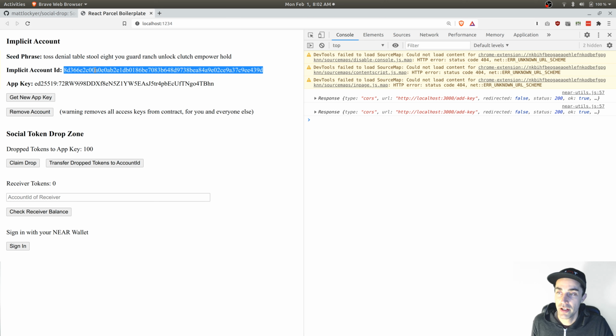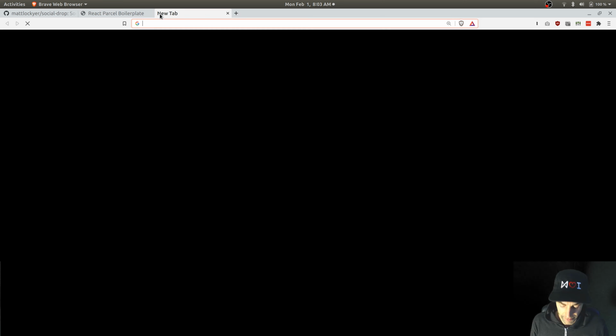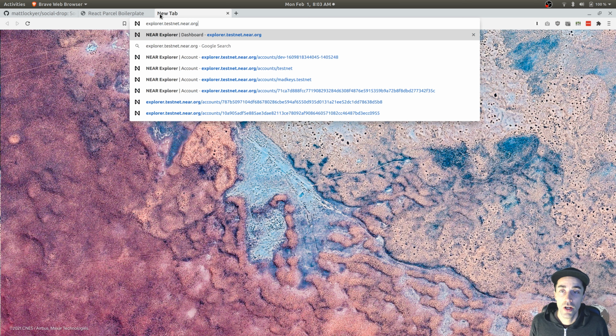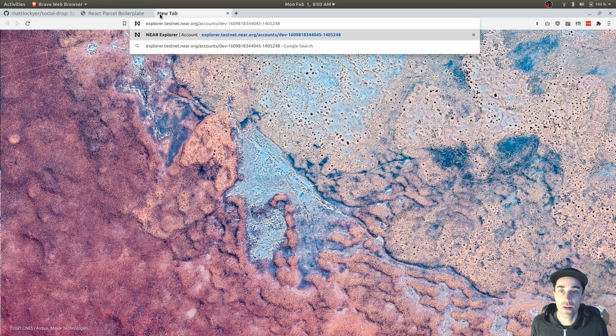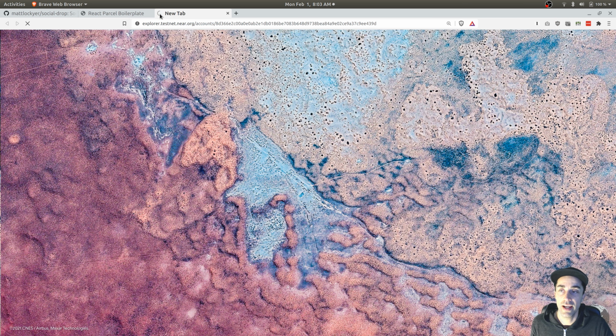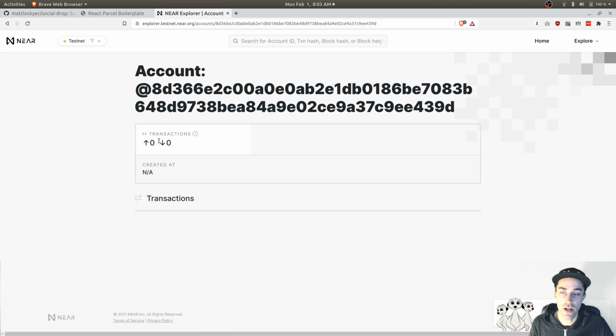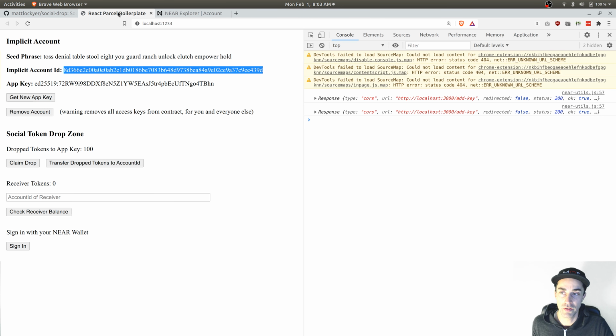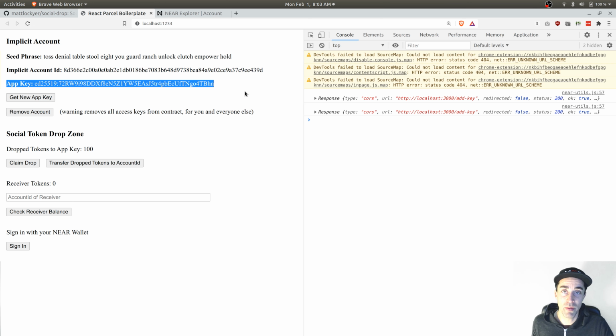So I'm going to actually just drop to the implicit account ID because I want to show that this account has 0 transactions and no Near tokens, so it can't pay for gas, but it can receive these tokens from a user that just landed on a web page and got a key pair to claim tokens. So once again, we've claimed tokens without paying for any transactions.